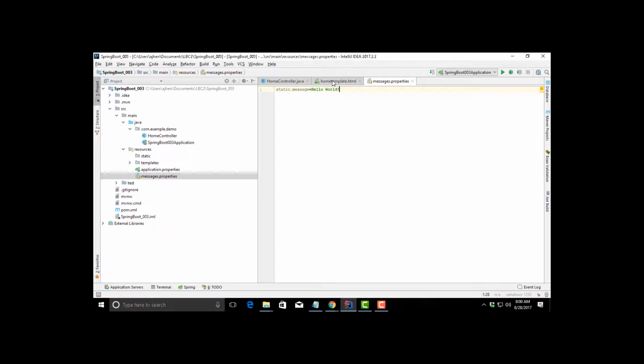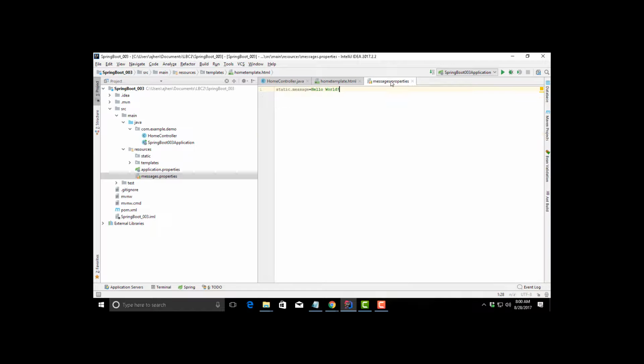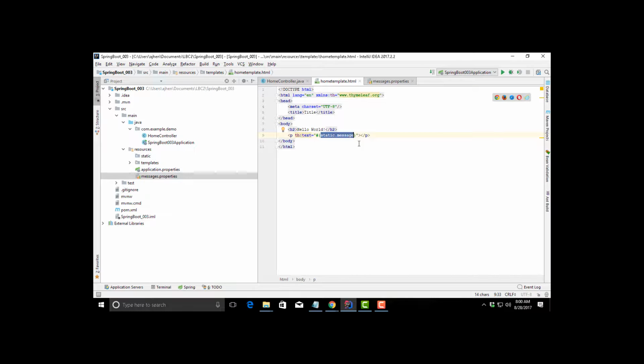Now what will happen here is that when this template is loaded, it'll see this number sign curly bracket and say, okay, the value inside of here is a key that is inside a messages.properties file. Now you can have multiple messages files. Generally, this is used very heavily for localization. So you can have one for English, one for Spanish, one for French, and based on how the language changes, if all of your static text in your application comes out of one of these files, then it will basically automatically pick the right one for the right language, and you can change the language in all of your application just using this simple trick.